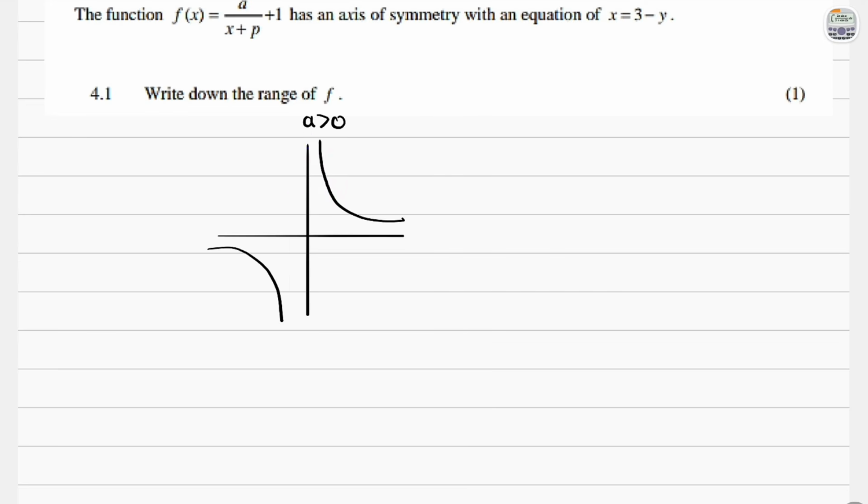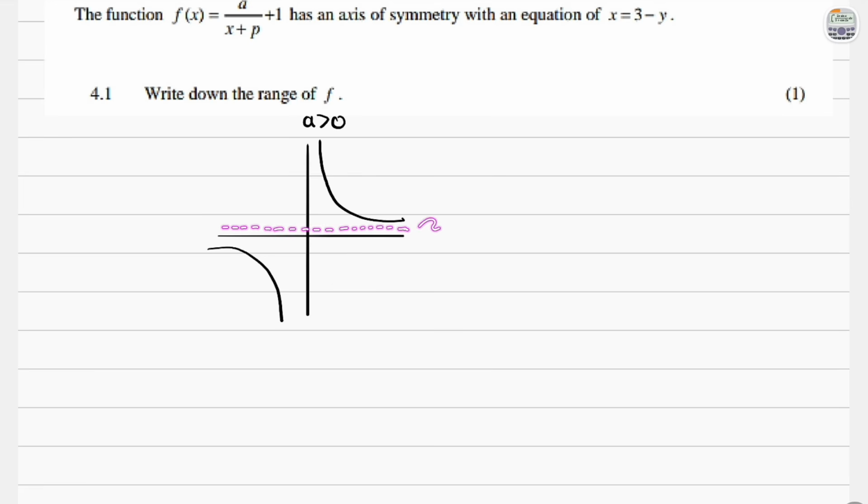If you're looking at all the y values a hyperbola has, you're going to look at it like this. Look at this point, look at the y value. Look at that point, look at the y value. It's going to have a y value in almost every place. Almost every y value that exists, it will have it, except for one place. So this is specifically where the graph will never pass. And it will be specifically where the graph will never have a y value, which is the horizontal asymptote.